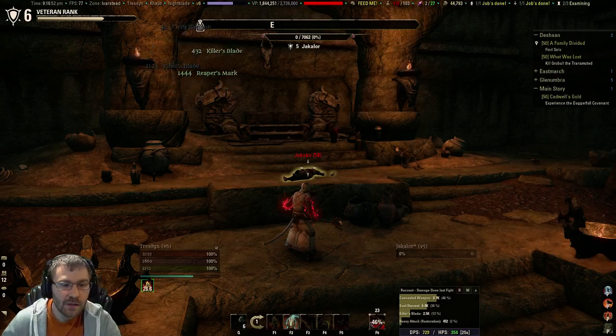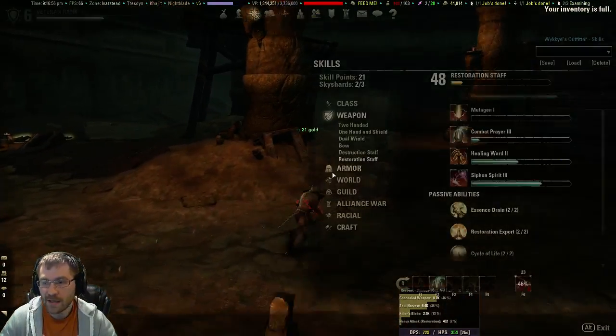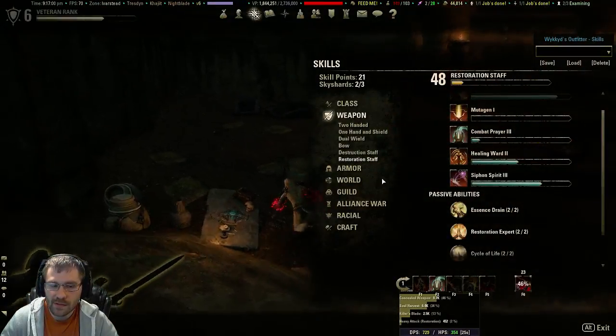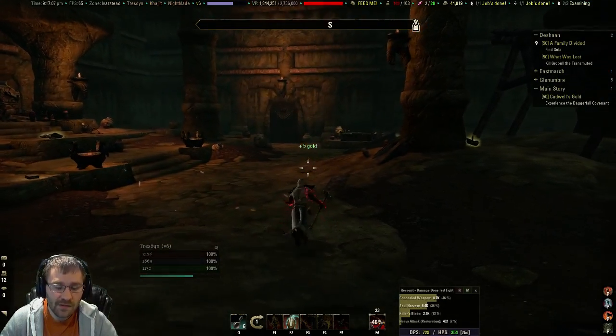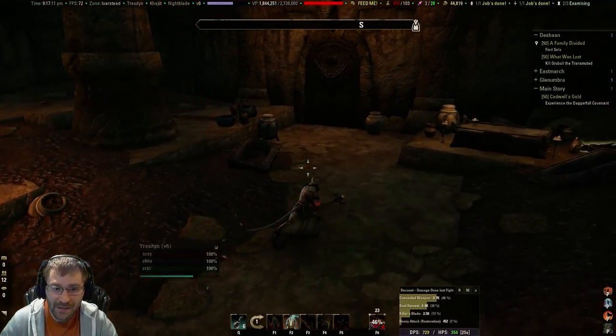6,400 damage with the ultimate, and that, guys, is kind of the reason why I use Shadow Cloak and Veiled Strike. It's just really awesome. It works really well. Again, this is a VR5 area. I'm VR6. Guys, that's the video, the overview of my Nightblade.